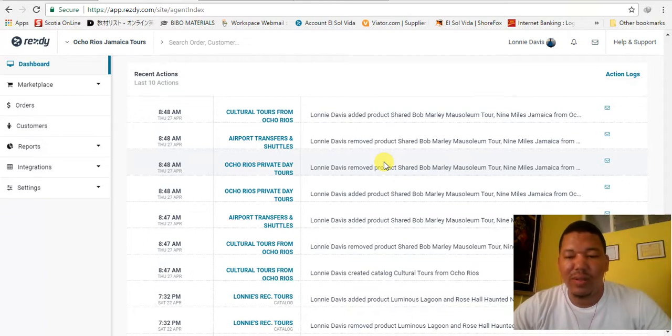You will both be able to see who is doing what and when they have done it, so that you don't get confused or do the same thing twice or more. So the good thing is your dashboard gives you a basic overview.